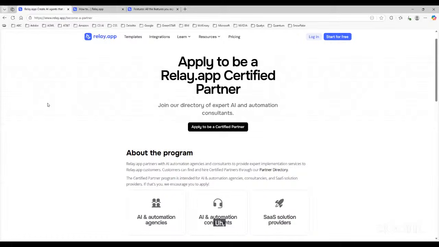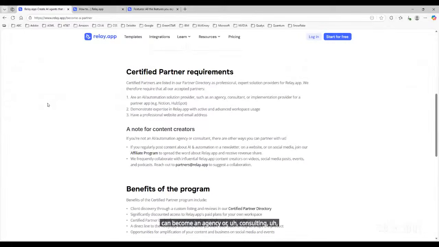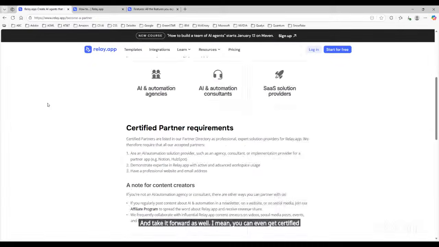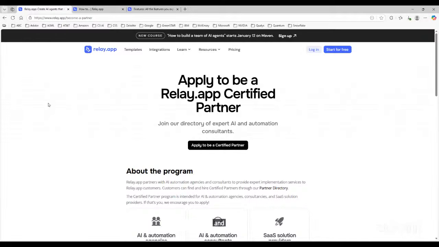You can set up your own. A couple of you from the same institution can become an agency or consulting firm and take it forward as well. You can even get certified and take it forward.